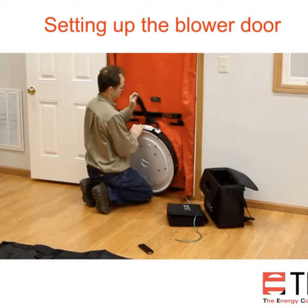Multi-point tests, what that means is you're taking readings at 50 pascals, 45, 40, 35, 30, 25, 20, 15, and then it uses all that data to determine a more accurate reading. And then also, when the test is done, it tells you what the accuracy and repeatability of that data is. So on a really windy day, you might want to add more data points or run the test again. So you'll have a much better level of confidence in your reading when you do a multi-point test.